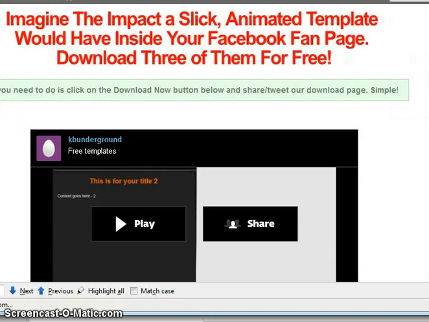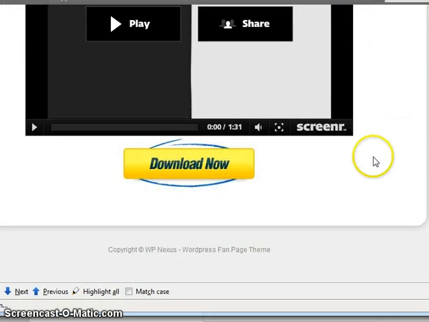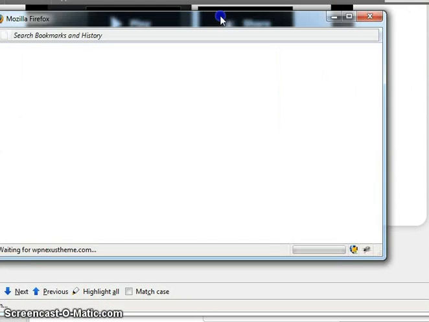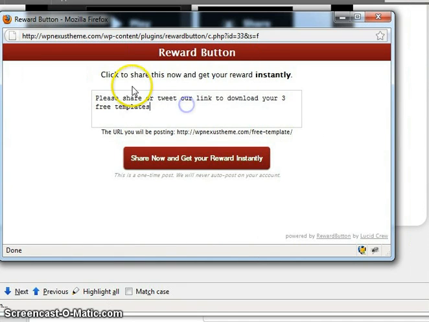So this is the squeeze page. I've shown the examples as well on the thread. And if you go down to the bottom here, here is your reward button now. So they would just click on that. The thing pops up. All the stuff I entered there, the free animated templates, etc. There's the message that I entered, and the title as well. And it tells them where the link is going to be.